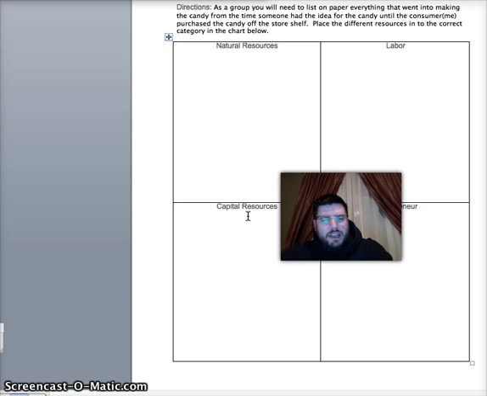The one thing that I want to outline is capital resources. This is the most complicated out of the 4. A capital resource is anything that humans have made that is used to make something else. So in the case of M&Ms, the final product, M&Ms, is not in these 4 boxes. But M&Ms could be on someone else's capital resources. If you had a business where you made and sold trail mix, you might have M&Ms listed as a capital resource. But if you're making M&Ms, then your final product is the M&M, right?